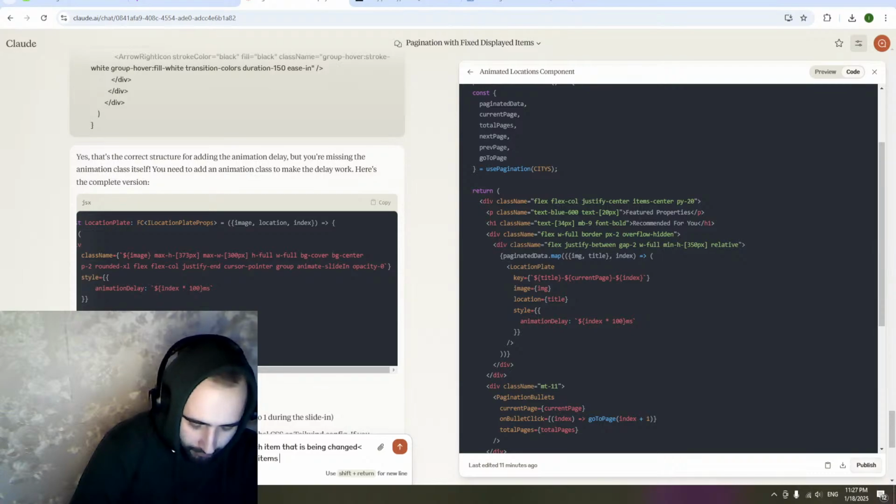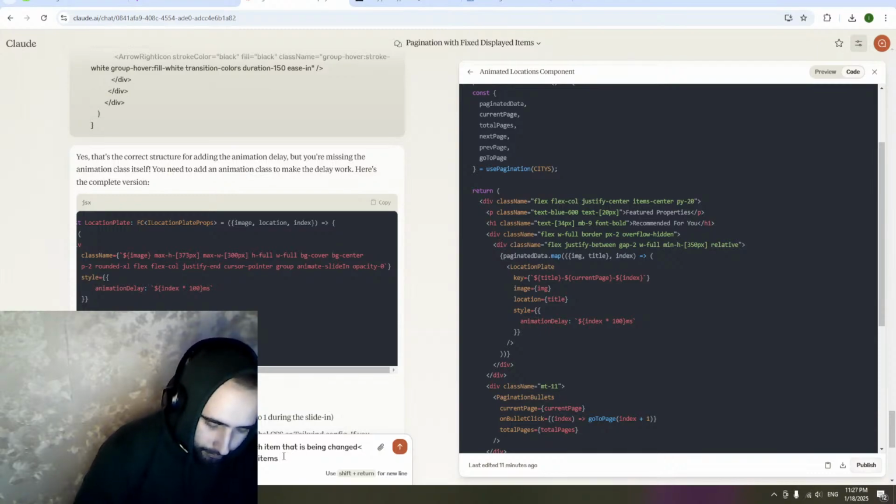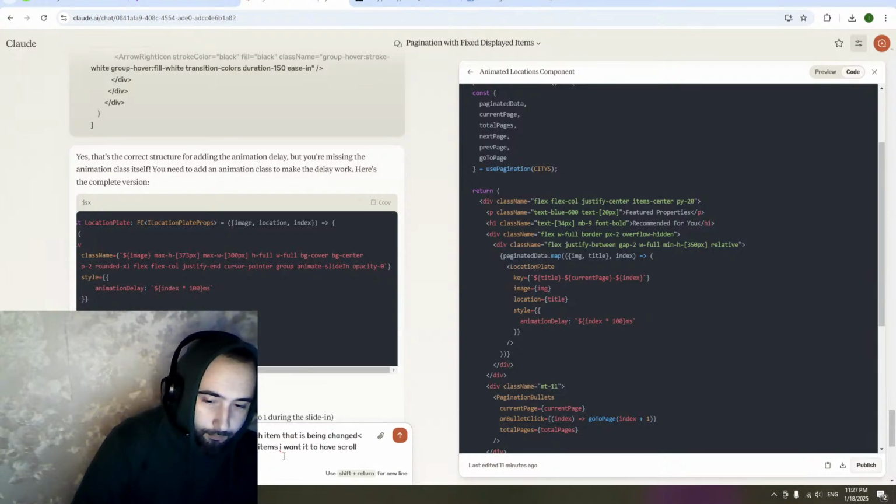Okay, so I want this to be like we're displaying 6 items, and once a new one comes, I want it to have a scroll effect when a new item is being added.